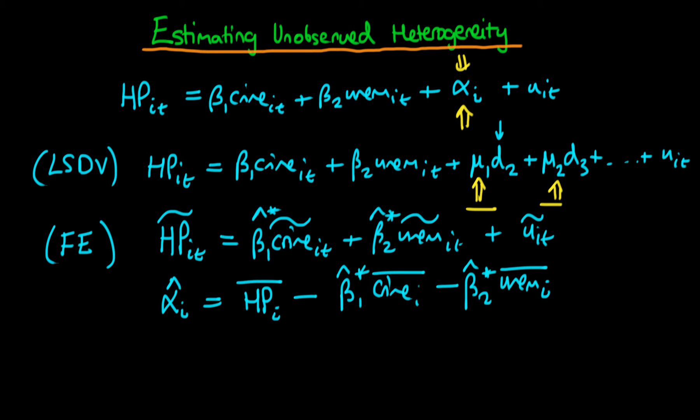So in both circumstances here we have that the expectation of this alpha i hat, or in the case here mu 1 hat or mu 2 hat, is equal to alpha i. So that's a great thing if we have strict exogeneity being assumed along with a range of other conditions. But there is a particular problem with these estimates of the unobserved heterogeneity and it's quite a rare one, because even though we have that these estimates are unbiased, it can still turn out that they are inconsistent.